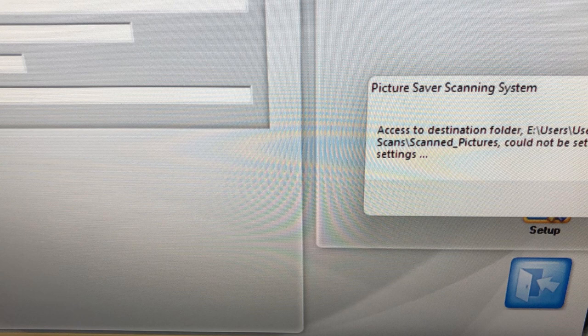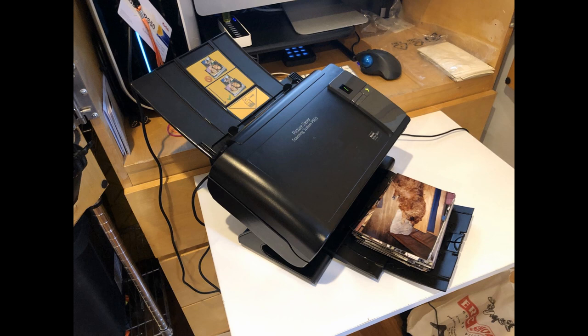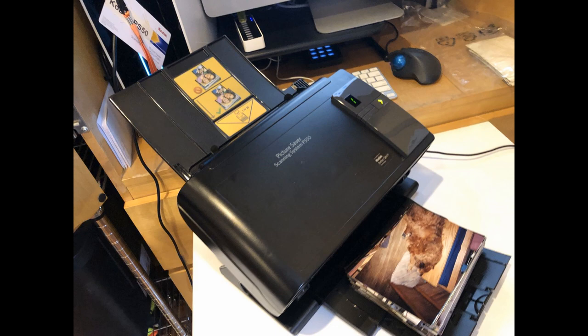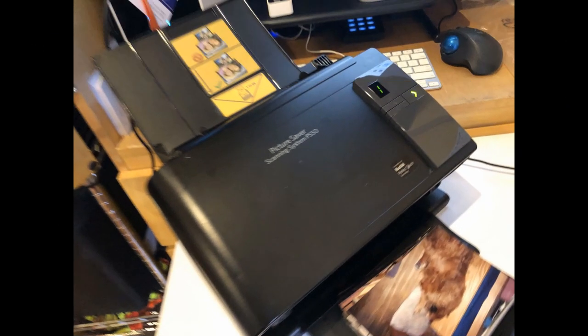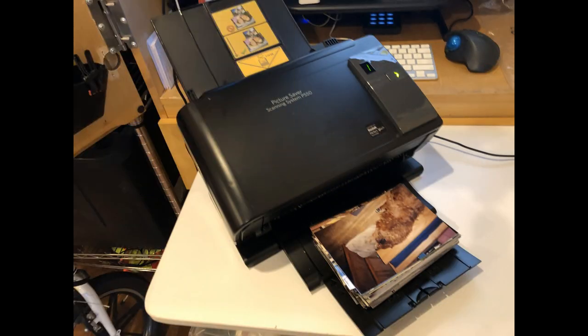Kodak PS50 Picture Saver Scanning System, B&H KOPS50S, MFR number 1,993,807. In the box: Kodak PS50 Picture Saver Scanning System, USB Software Dongle, Power Supply, International Power Cords, Picture Saver Scanning Software, Smart Touch Application, Instruction Manual, Cleaning Supplies Starter Pack, UL 51, Brillianize Detailer Wipes 51, Roller Cleaning Pads 51, Transport Cleaning UL, Dust Cover, Pre-separation pad, document separation module, limited 1-year warranty.